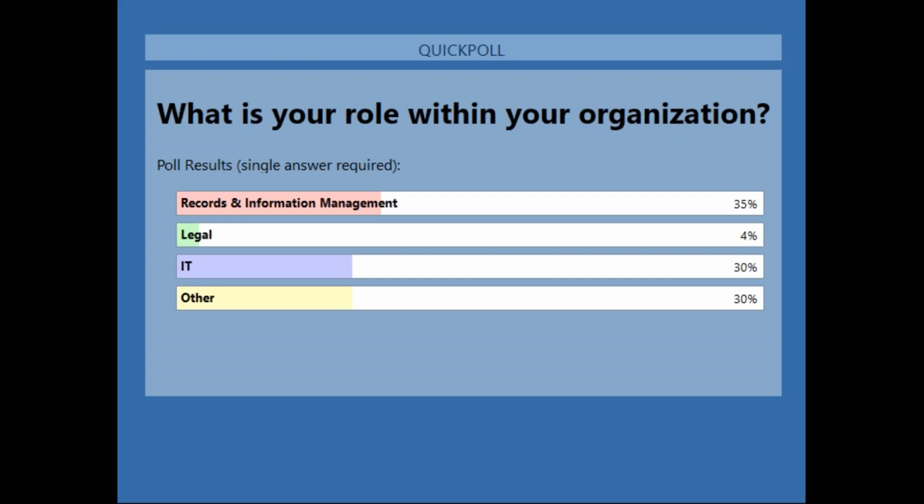a cross-functional mix, because if any of you have attempted to do data cleanup projects before, you know that all three of these roles, records, legal, and IT, is critical to get all three at the table and pulling in the same direction if you want to make progress on your data cleanup project. So if you're on the call and you haven't started building bridges with those groups within your organization, I would highly encourage you to do so. It'll make your data cleanup projects go a lot easier.